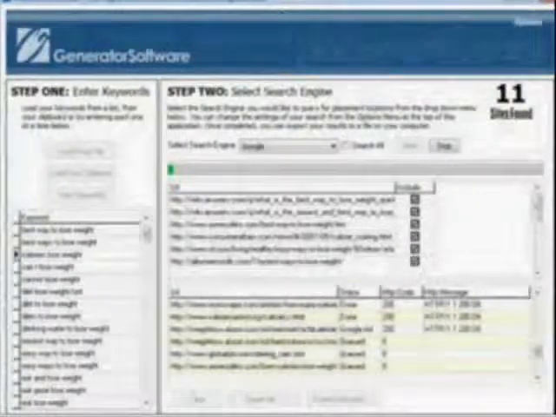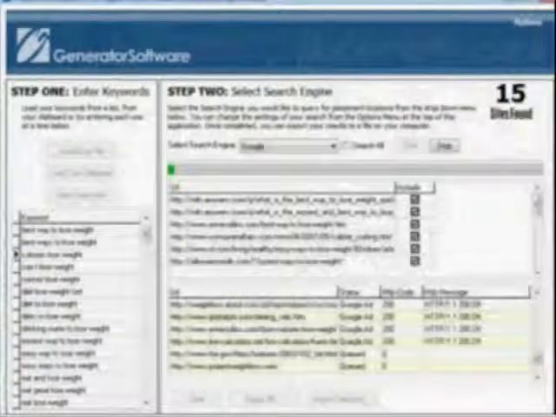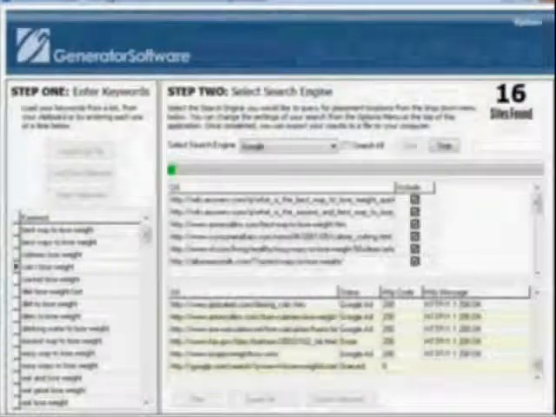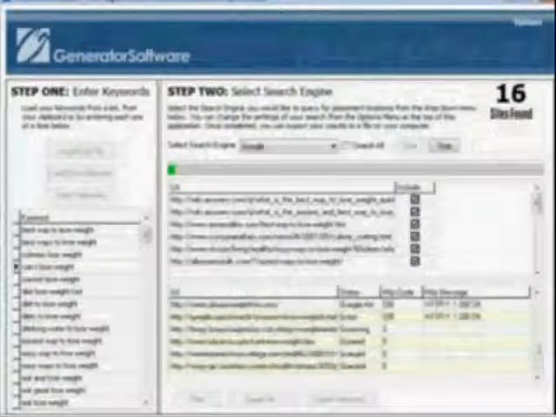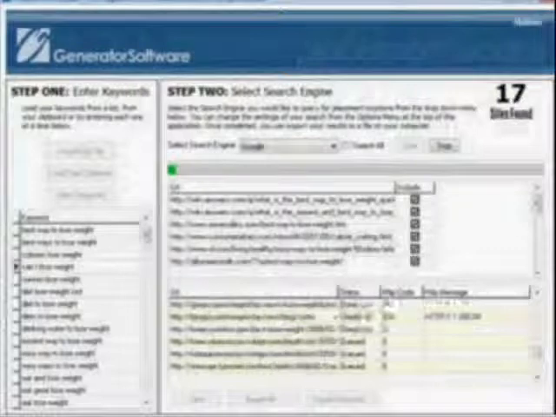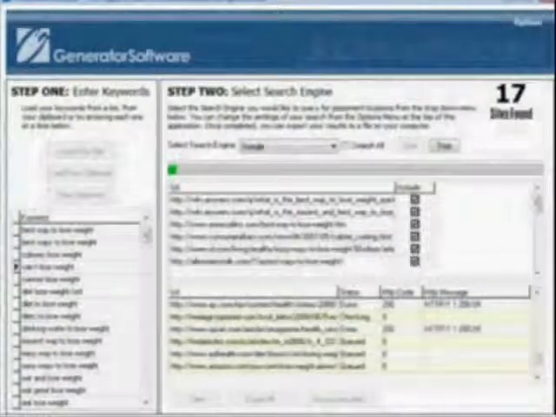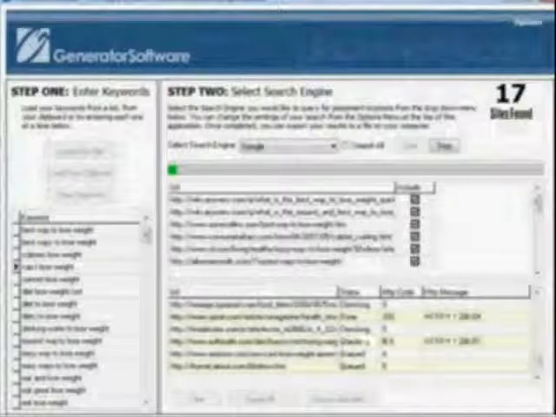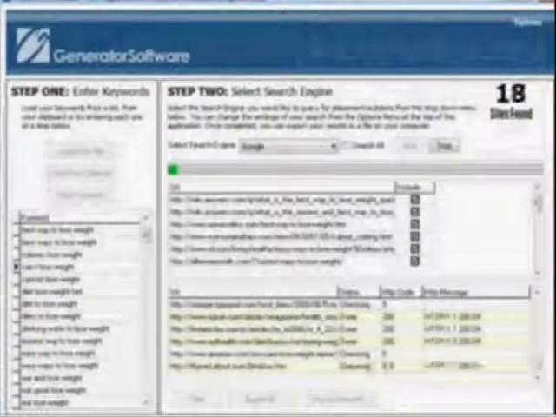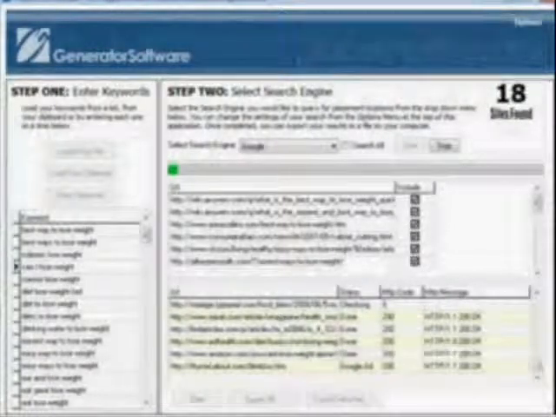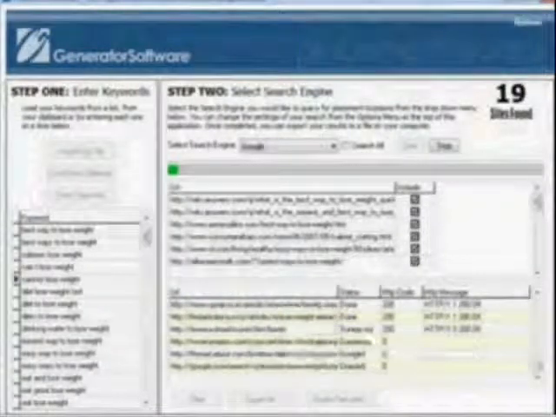You can see right now that we've already found 11 places, 12 places, 13 places, 14 places. I can't really keep up with this, to advertise on. It just keeps going and going. And see how quickly it's happening? That's how fast it is. I mean, how long would it have taken us to search already 4 keywords and do this by hand in your browser? It would have took you forever to do it. That's why I'm so happy about this.